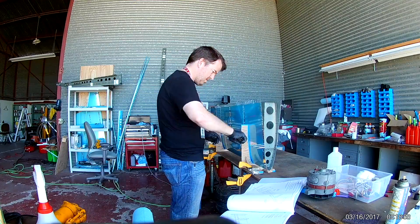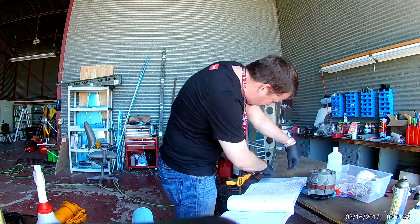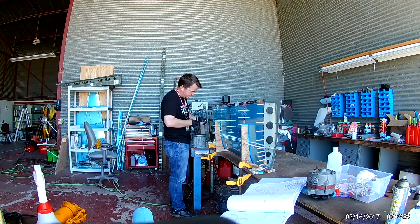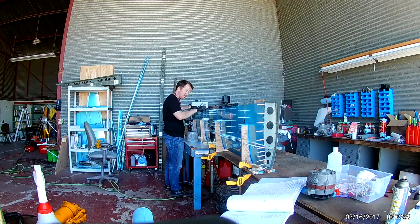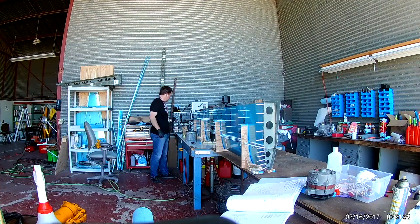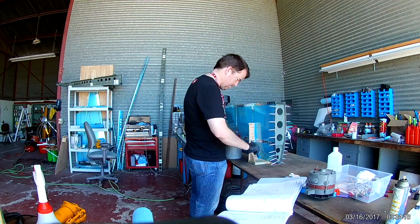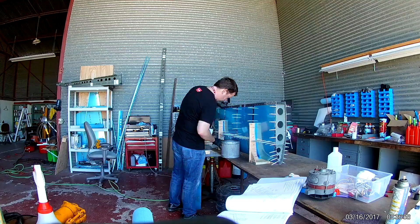So now the front spar assembly has been put into place, and putting it all back together — it's amazing, I mean it's a lot of holes and everything. It almost lines up perfectly; you have to nudge it a little bit back and forth. You would think, well, this is a static piece of metal, a spar that goes all the way across — it should only fit in one way, and you're right. But there are many pieces attached to it, and even being off by something imperceivable, like a quarter of a millimeter, you want everything lined up and you don't want it to be forced. You want it to be a pretty easy fitting. As you can see by the ease with which these clecos are going in, it indeed did go in easily. I'm glad I mocked it up before doing any of this — a little bit of time, but totally worth it.